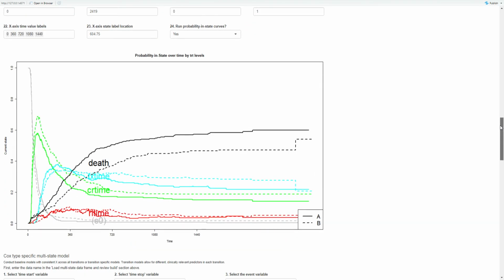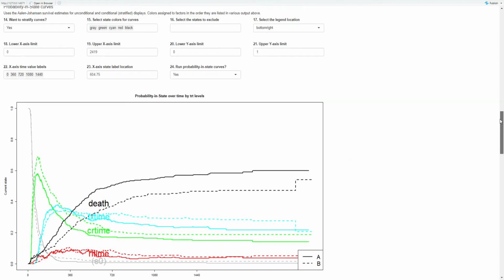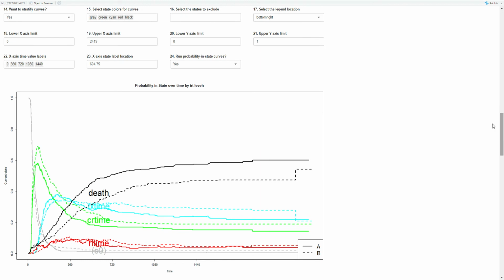We see them here. We see a few things about this display that we want to change. First, we're going to move the legend from the bottom right to the top right. This gray line indicates the entry state. It's usually not a primary interest in our analysis.